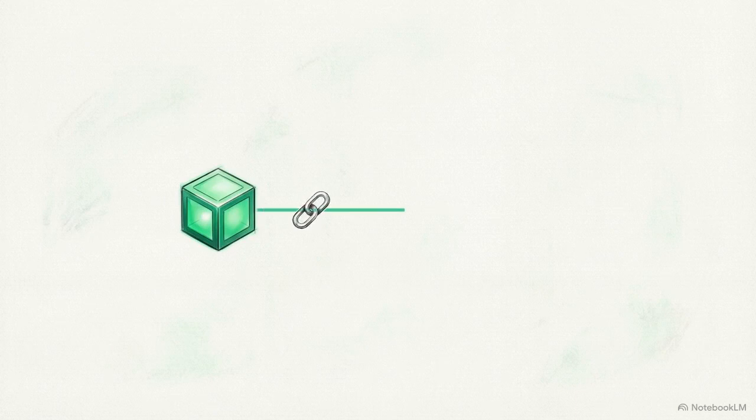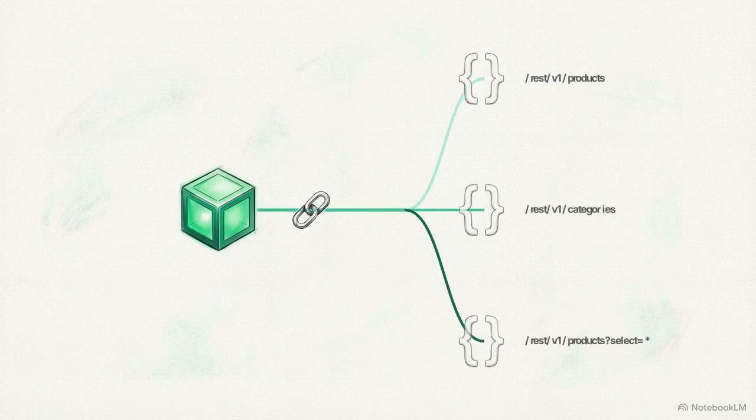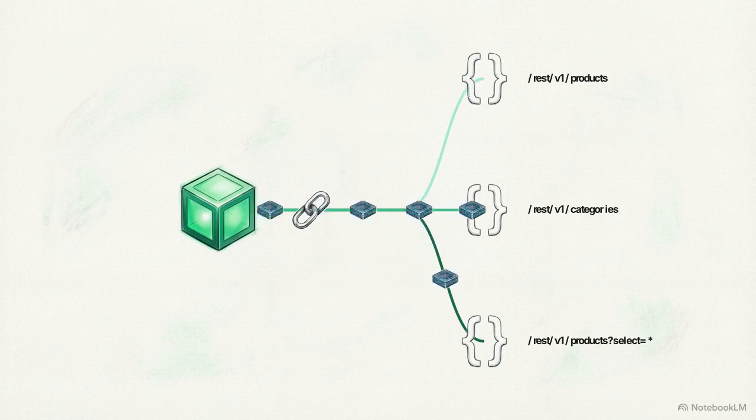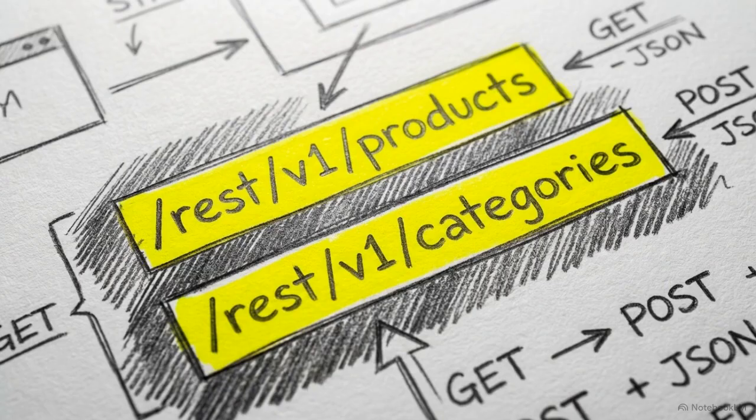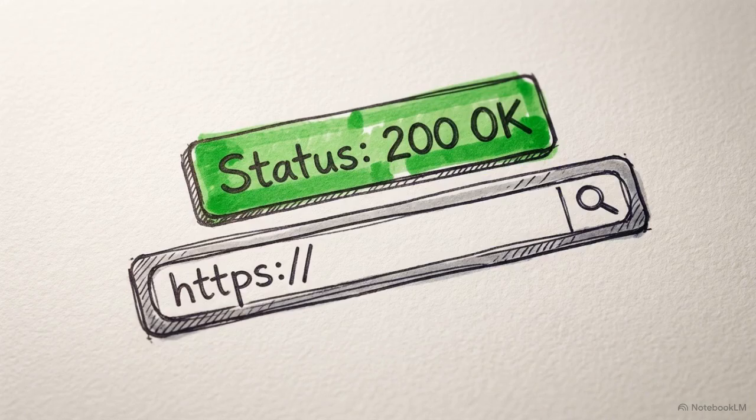Here is the result of that work. Because you built this structure in Supabase, the platform has already automatically generated a complete RESTful API derived entirely from your schema. This mockup shows the auto-generated API documentation screen. Navigate to the API section within your project settings to see custom endpoints specifically tailored to your new products and categories tables. These specific REST endpoints are fully operational.